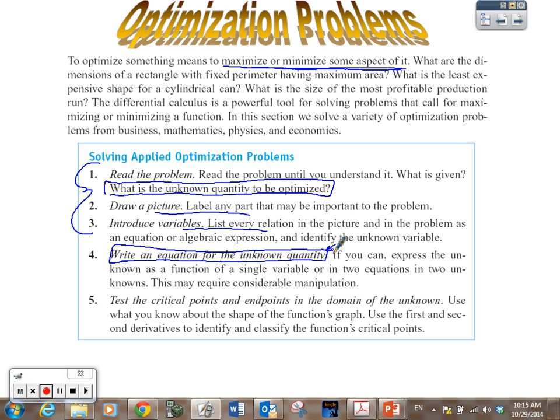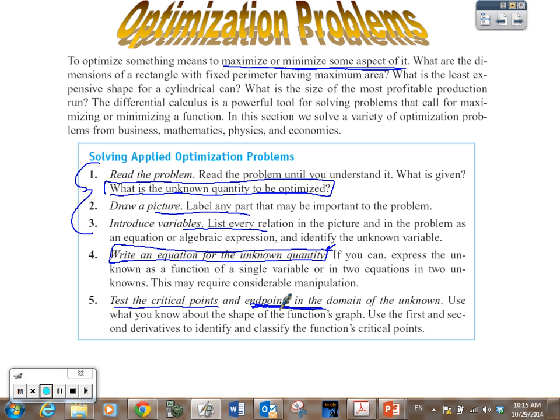Now, once we take the derivative, we're going to do the things that we've been learning for several days. We're going to test the critical points, we're going to find them and test them, and we're going to test the endpoints. Now, do we remember what testing the endpoints takes us out of relative mins and maxes, right? And puts us into absolute. We're looking for an absolute.